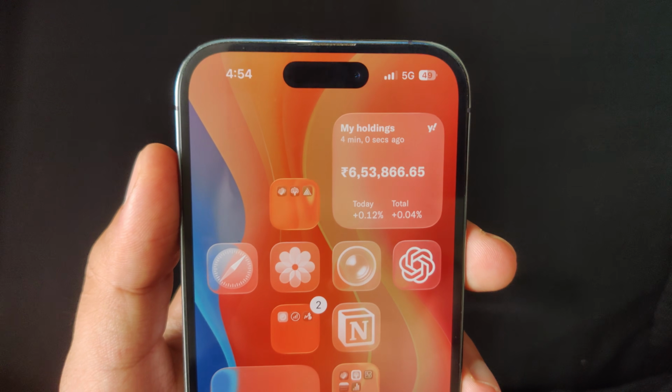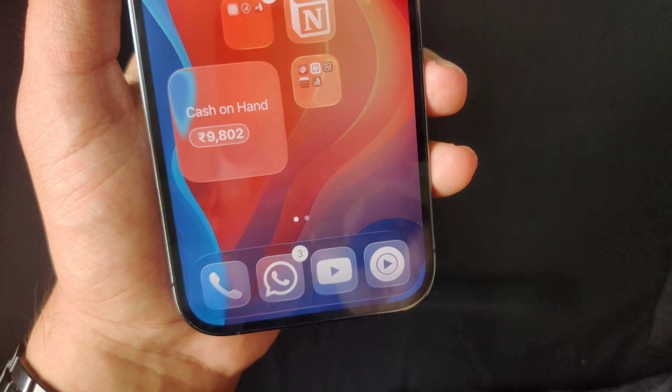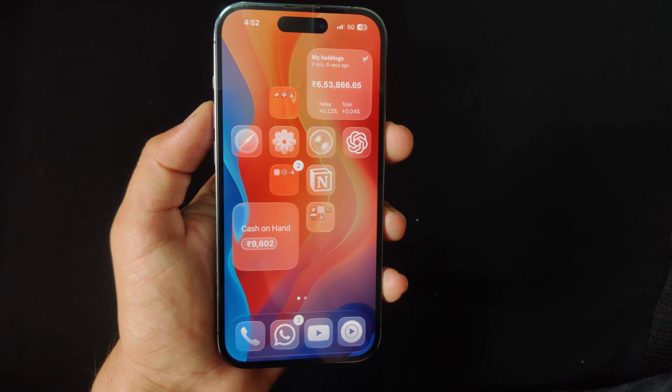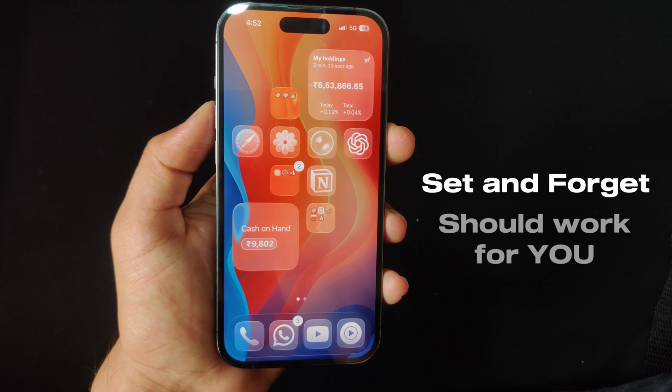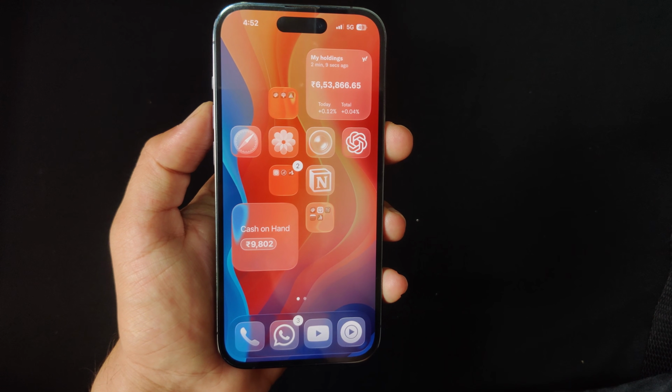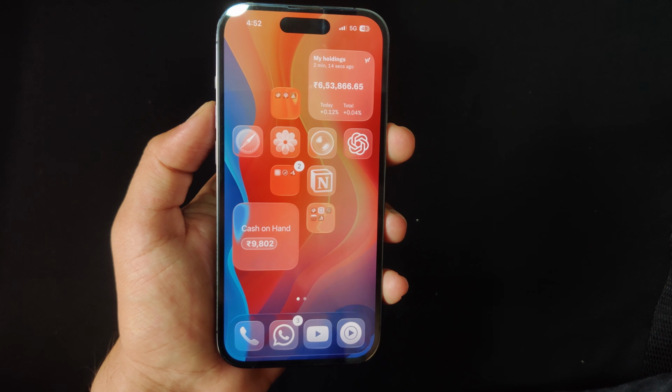Finally, I want to tell you my thoughts on setting a layout on your home screen. I like to think of an effective layout that is functional and doesn't need to be changed often. In other words, you set it and forget it. It should work for you. The way I have set it is pretty straightforward. It works for my use case and it's been the same for about 8 months.